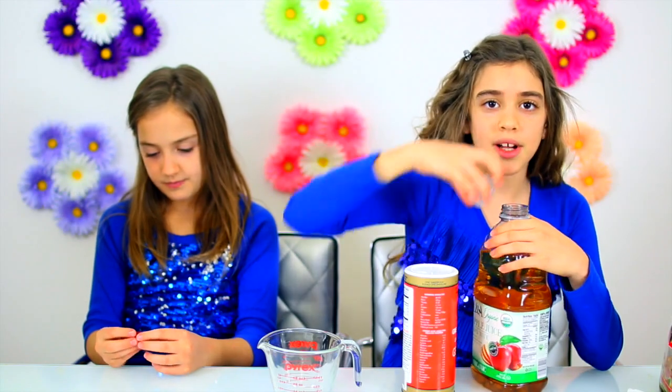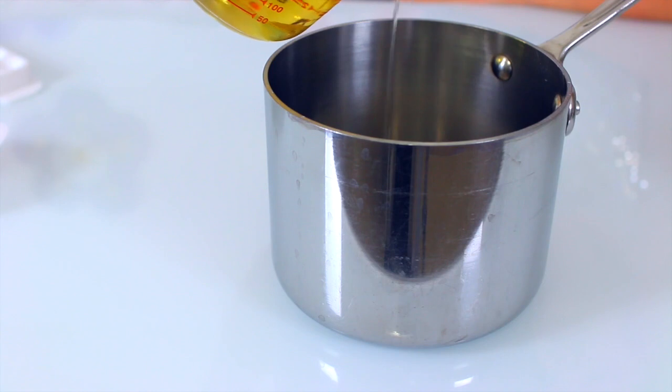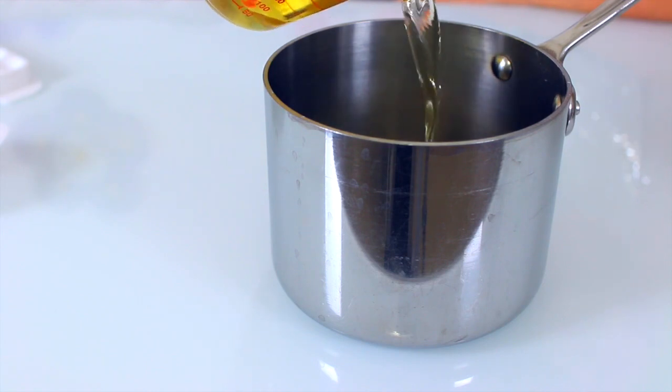Now we're going to measure 1 cup of apple juice. Now we're gonna pour about 2/3 of our apple juice into a pot and warm it. You want it to just start to steam, but not get really super hot. You can also do this in a microwave.